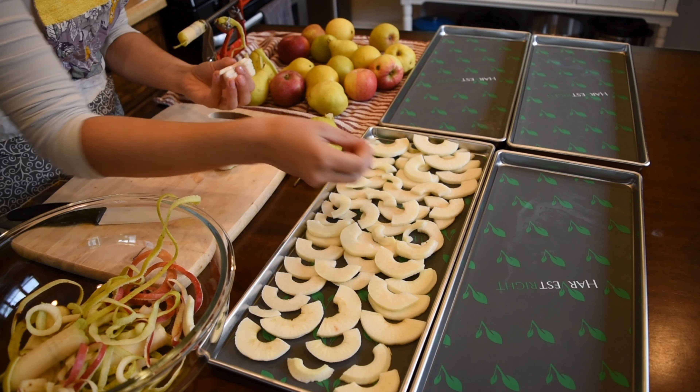Also, a huge shout out to this apple peeler. I processed apples without an apple peeler and corer last year and needless to say, it was a huge pain. This thing makes it so easy because it peels, cores, and slices. All I have to do is manually motor it around and then place the apples and pears onto the trays. This was not my first batch of freeze drying of the year, so I decided to really load it up.